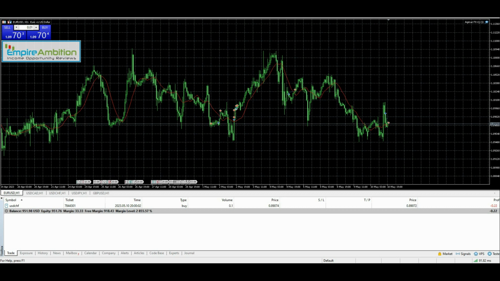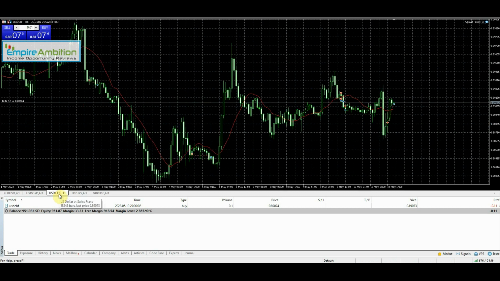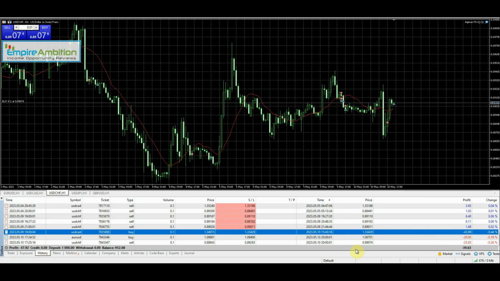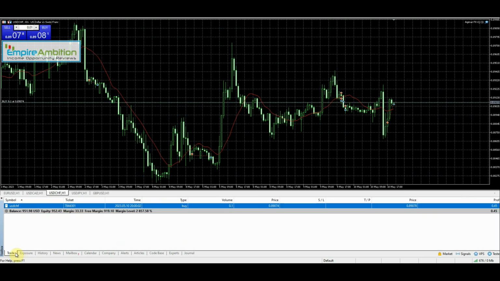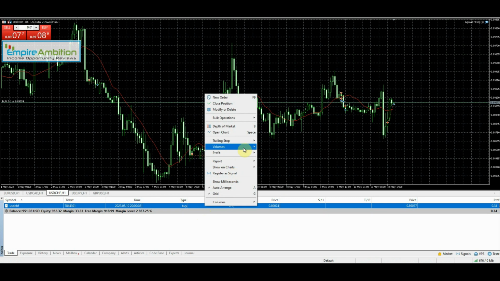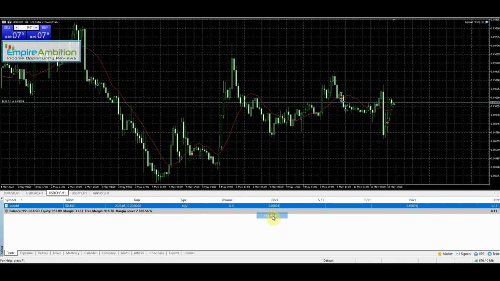Hey folks, something interesting just happened. The market, or the EA, closed out both of the trades that we had open. They had not approached the stop that was actually in place here, but it just went ahead and closed out those trades. You can see here, Euro USD, USD Swiss franc. That was very interesting. So $20 loss on the first one, and $25 loss on the second one. So it looks like the EA will go ahead and close out orders. So yeah, I definitely probably won't be putting the stops in place. We'll just let the EA manage that. We'll still continue to come in and place the trailing stop.